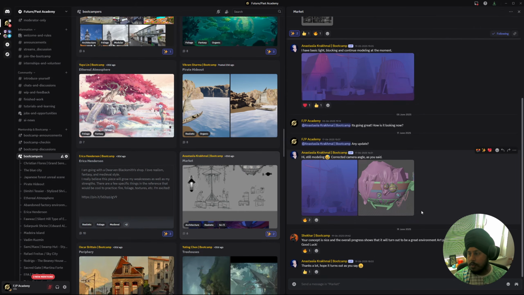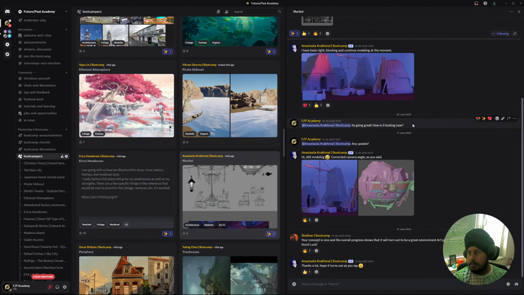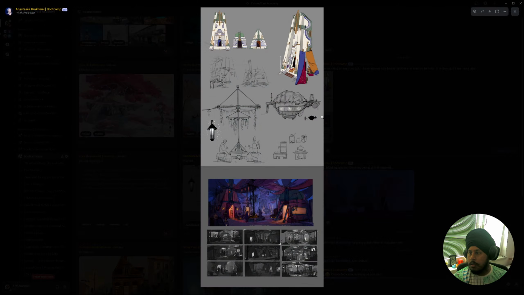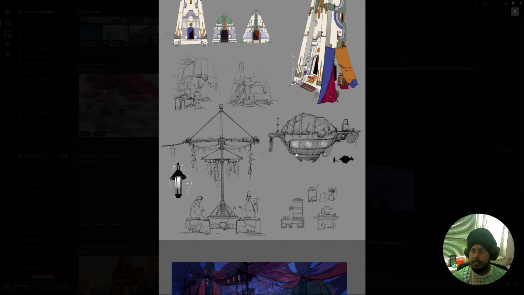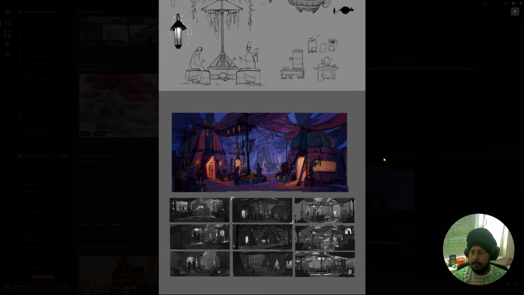Awesome. I think this one, Anastasia. Oh, a poster or what? Damn, look at that. Crazy stuff. Where is it in the scene? Oh, here. Damn, look at that. That's what I'm talking about. This is here on the back and that is more detailed. But we have a whole scene here to look at.